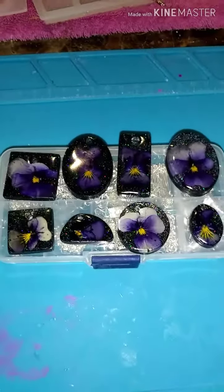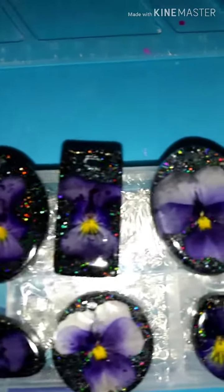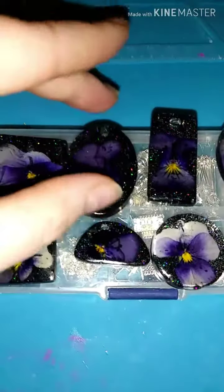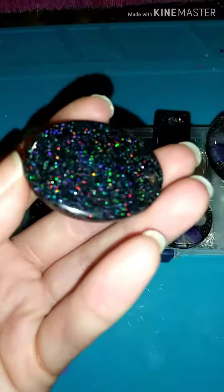Okay, and now these are totally sanded, nice and pretty and smooth, and I got the little edges. Completely finished. Yay! Very nice. Took some work though, but I liked it. Very good. That one's really good. Oh yes! Holo version. Very happy with the results.